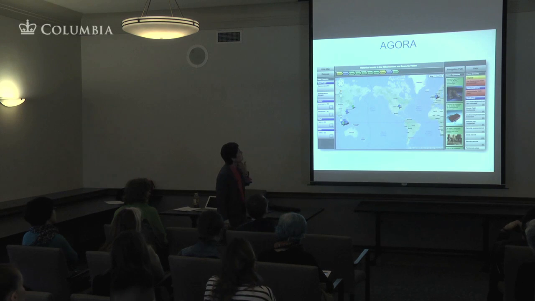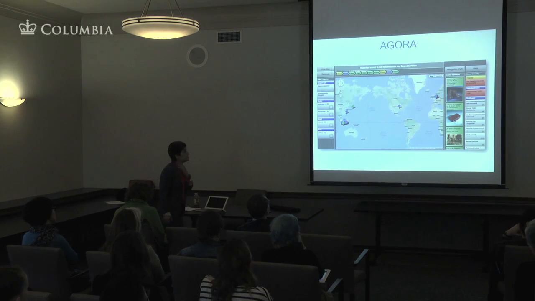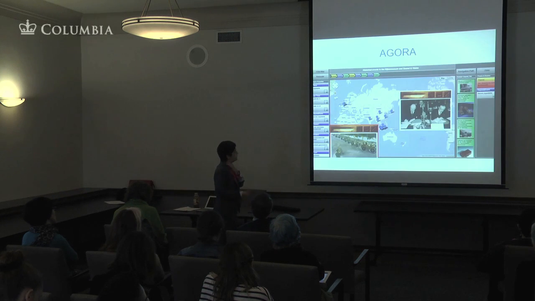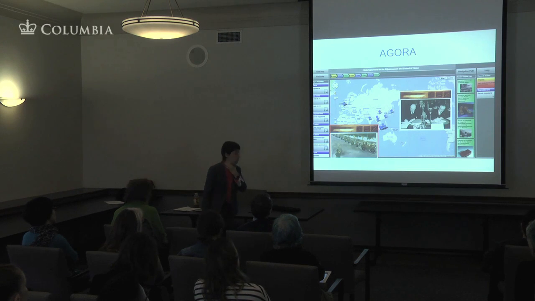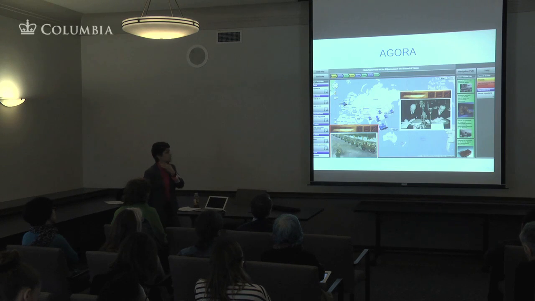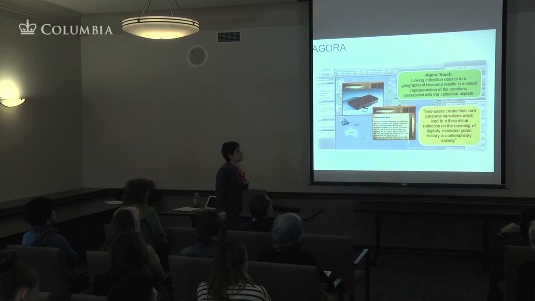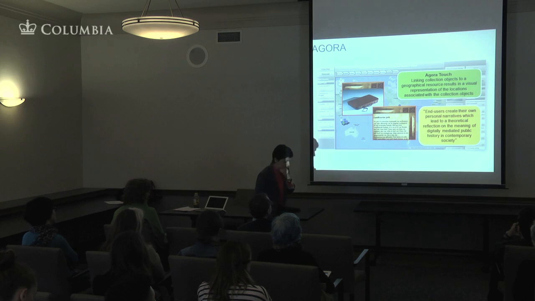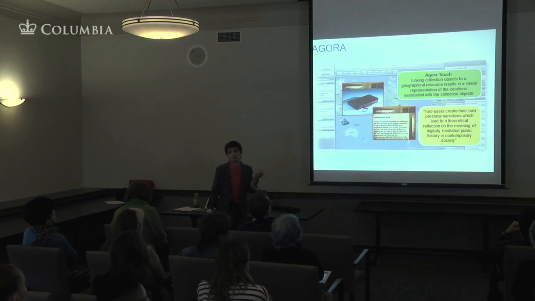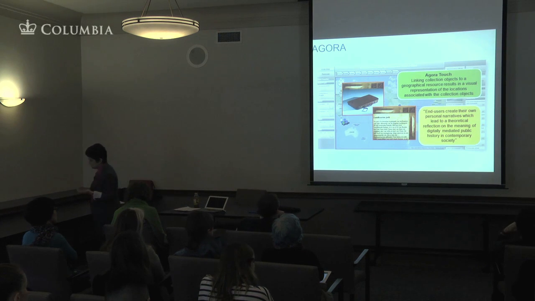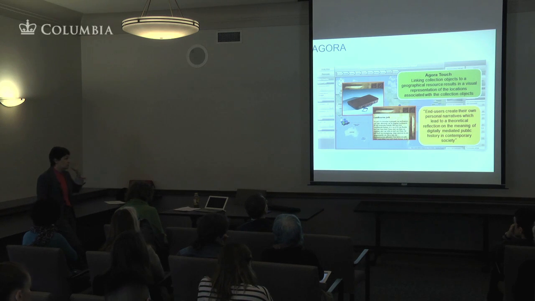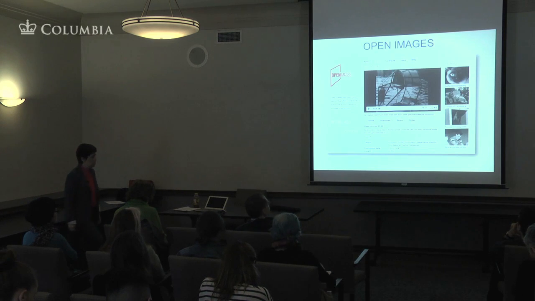Other examples. This is the Rijksmuseum of Amsterdam, in collaboration with other memory institutions in the Netherlands. They created this as a working prototype. Well, it's a service, probably a full-fledged service, where they decided to offer the possibility to aggregate documents, pictures, or objects according to the spatial dimension, with the idea of offering the end user the possibility to create new stories and have a different approach to the interpretation of these objects. But this is only one possibility. Geospatial data are available and heavily used, but there is a wide range of possibilities to aggregate objects.